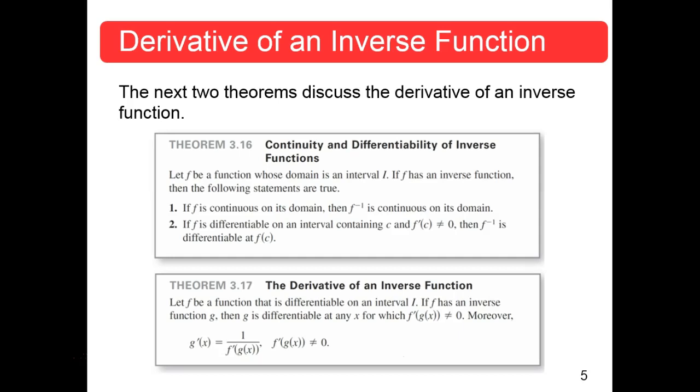It's not if the derivative of F at C was zero. I'm just going to do a little arm waving here, okay? If you remember, we're going to get to it later, the sine function does like this, right? And remember, only this portion of it has an inverse because it has to be 1 to 1. But up here at this point, at pi halves, that derivative is 0 there.